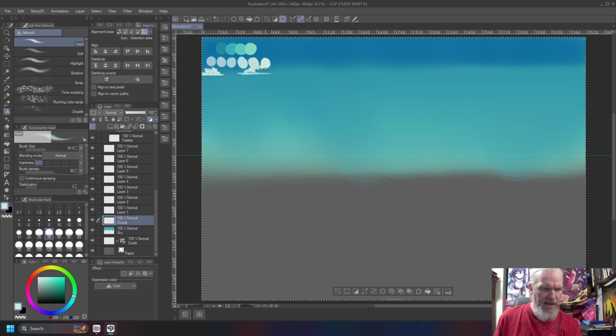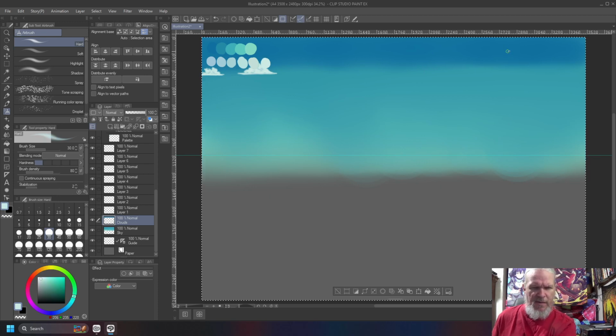And because I'm working behind the palette, I can't really see what I'm doing. So I'm just working by feel. And again, I'm going to take that color and we're going to just kind of give it some form and body. Okay? I'm going to go to our white and we're going to come a little bit closer.